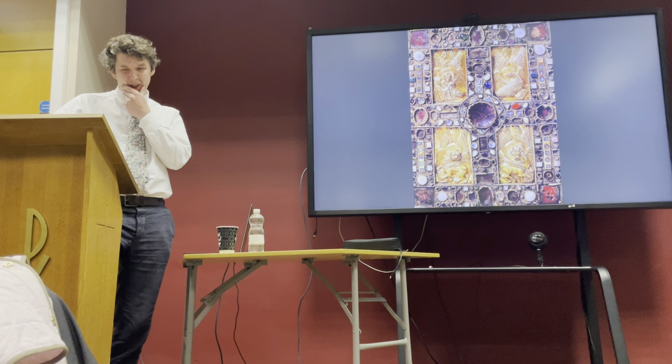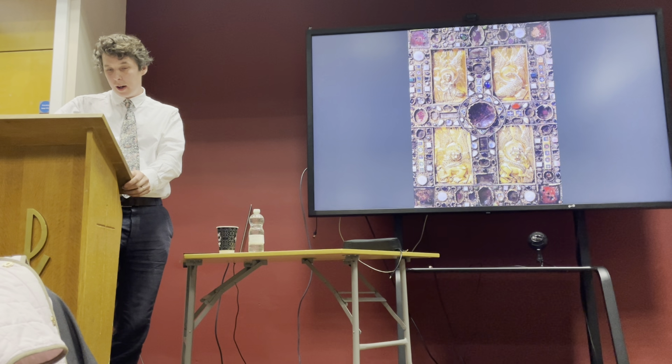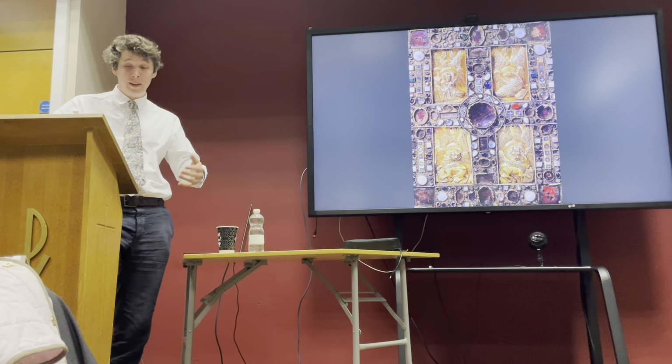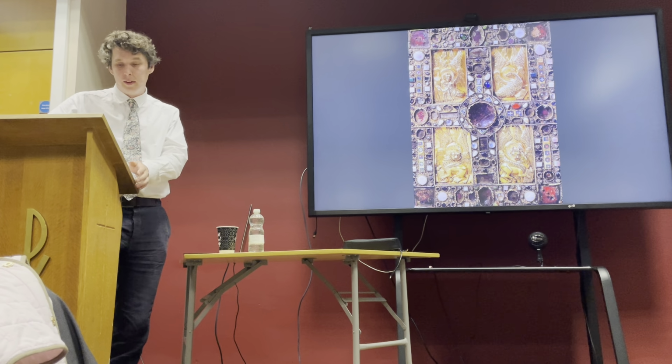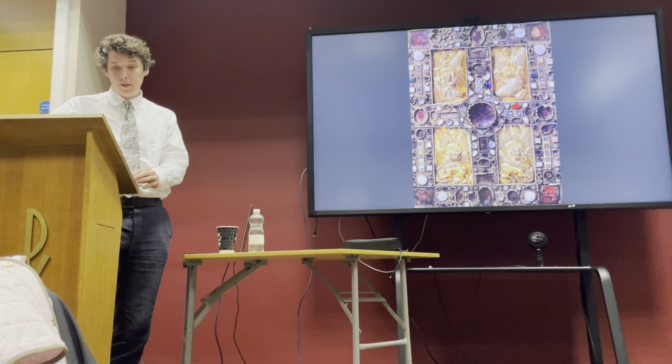So the liturgical artist's vocation is surely to make stuff to be used in the liturgy, and this stuff has a very practical function and needs to be able to fulfill that function. But because our earthly liturgy is a participation in a heavenly liturgy, they should also make these things into manifestations of invisible things. They should say on the outside what is happening inside.